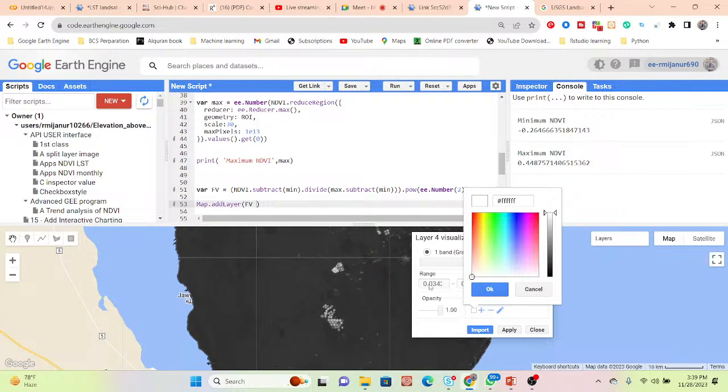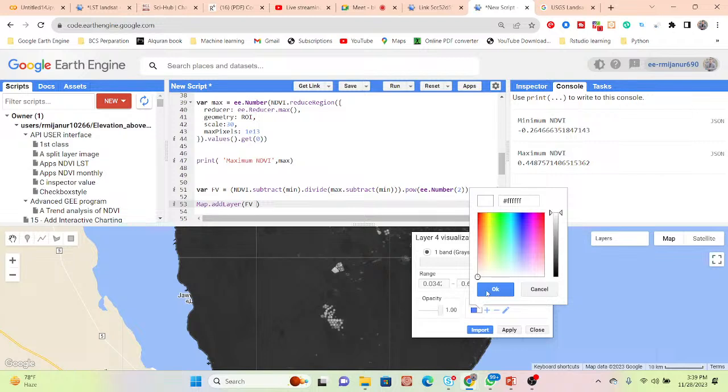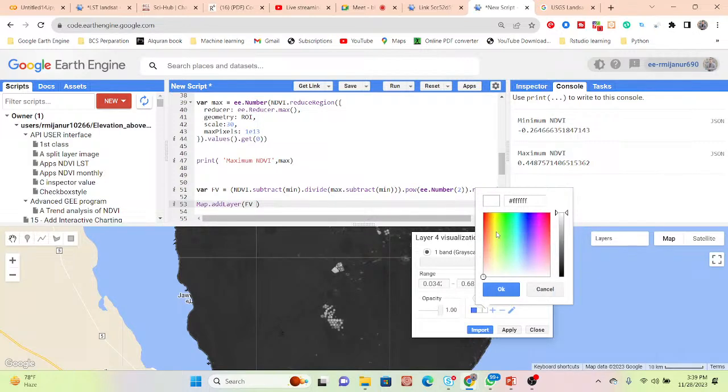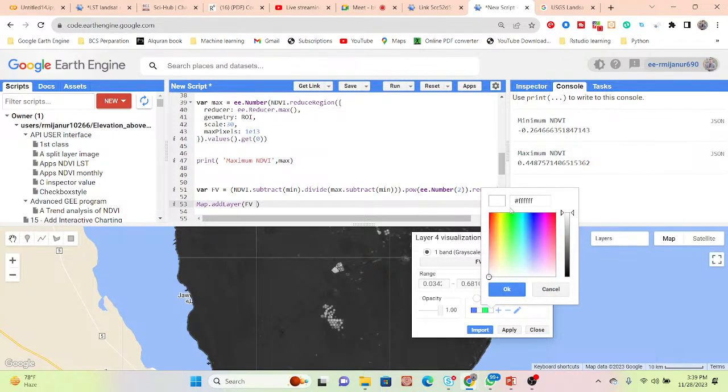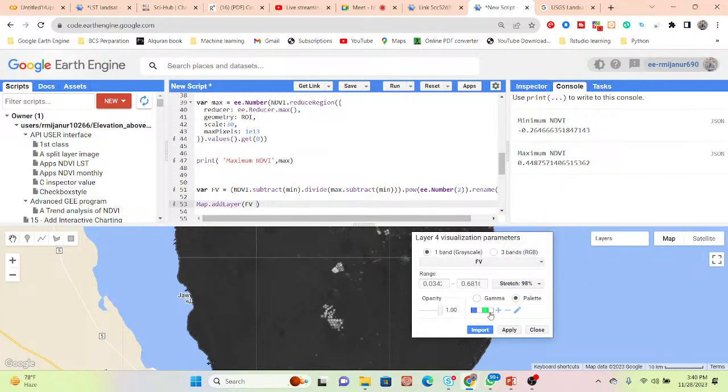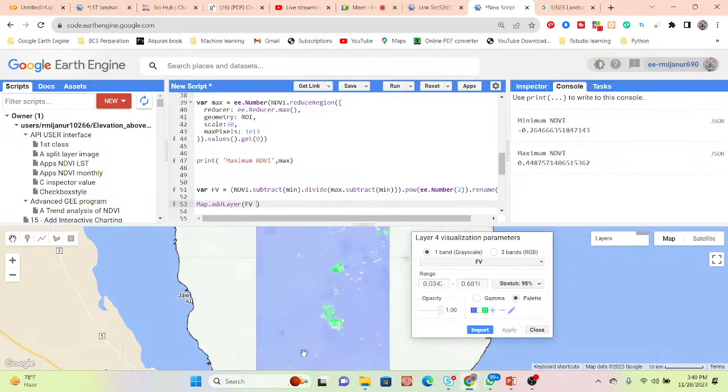Suppose I show the low value as this type of blue color, and then I also put here this type of white color. Suppose greater than, I put here this type of color. After that, I put here something similar. Okay, three colors we can use here. After that, I simply apply it. So now this color is set with our map. You can see it's set.